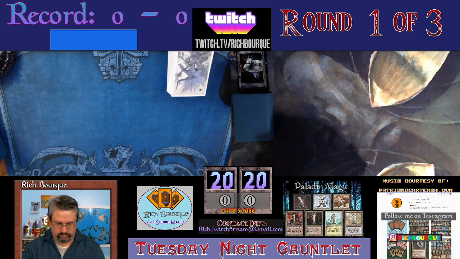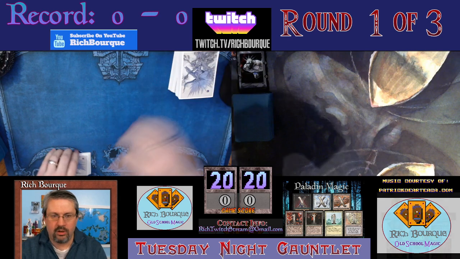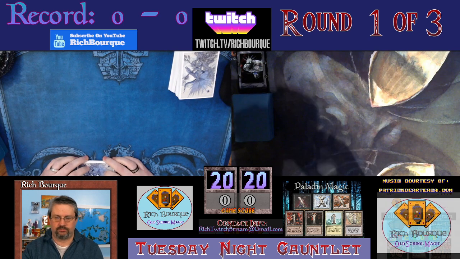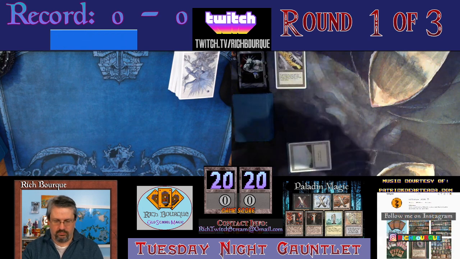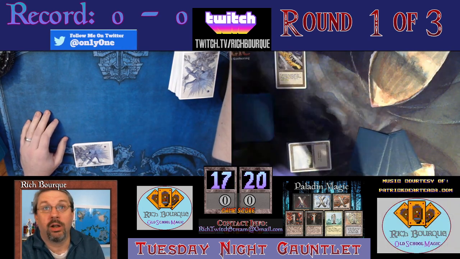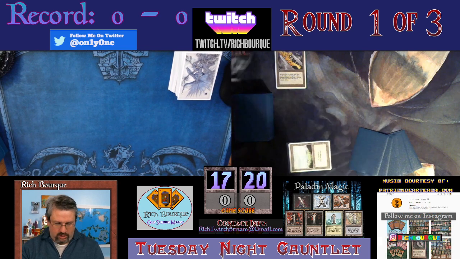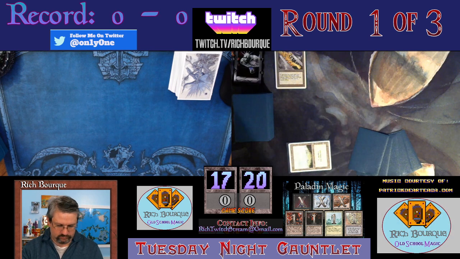Oh, that's exciting. I'll keep. I'll hold on to this one. That's fine. All right. Wasn't planning on this, but sure. Plains, Black Vice. Okay. And I'll pass the turn. Okay. Upkeep. I'll take 3. I'm at 17. Draw. And you have 5 cards? That's correct.